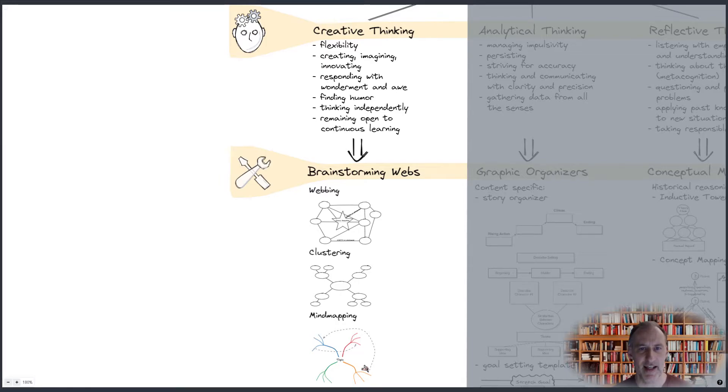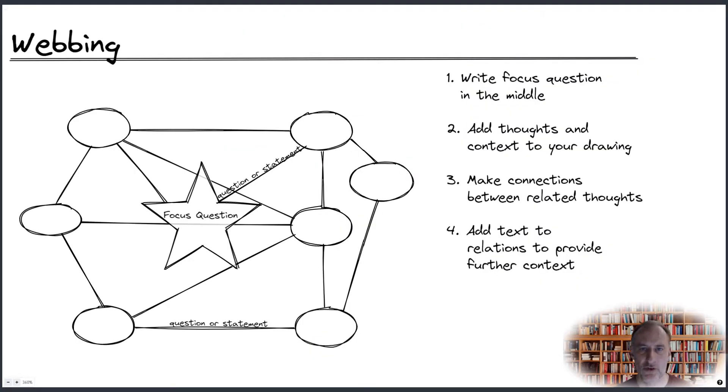Another misconception is that brainstorming is used only at the beginning of a process, then left to the side after the initial brainstorm. This latter is a key reason why visual brainstorming with Excalidraw in Obsidian is so effective. It is extremely simple to integrate the results of your brainstorming into later phases of your creative process.